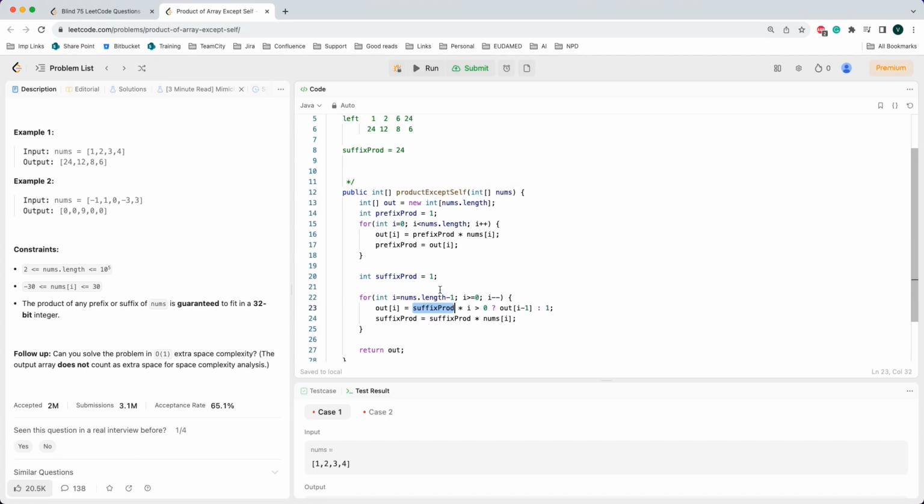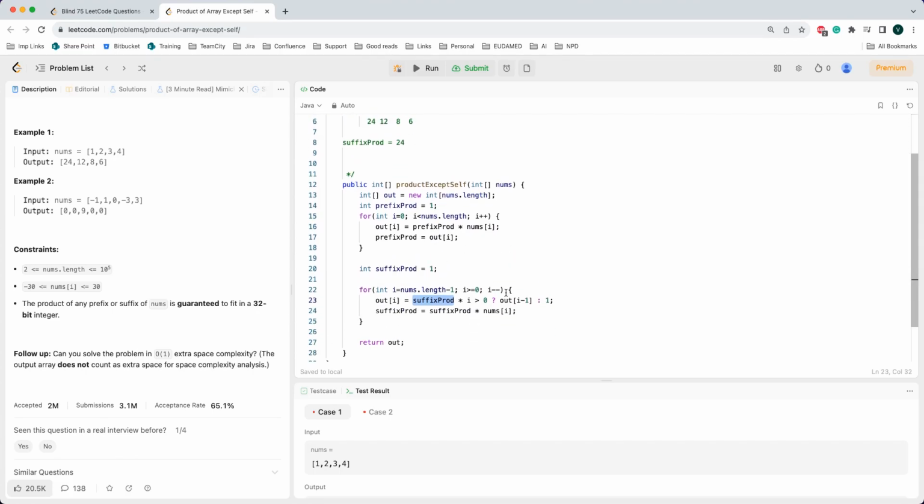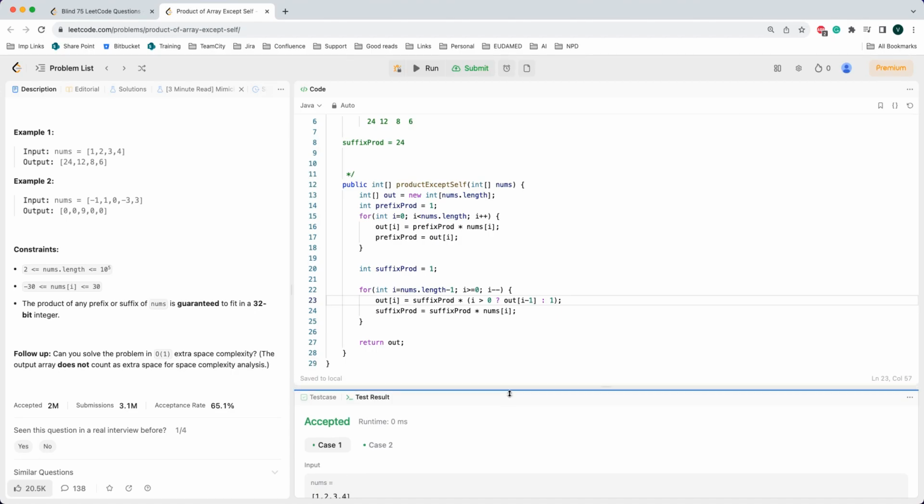Suffix prod, we are multiplying with out I minus 1. I hope this is not a problem. Let me try this one and run it again. Okay, yeah, I think this is accepted.